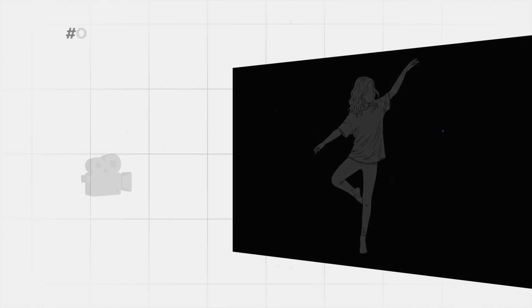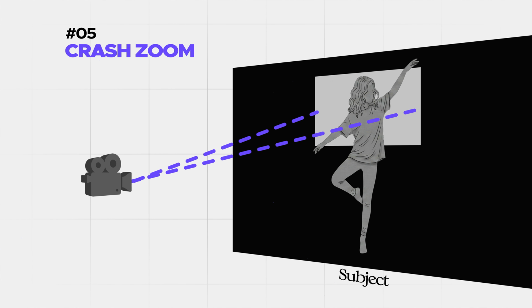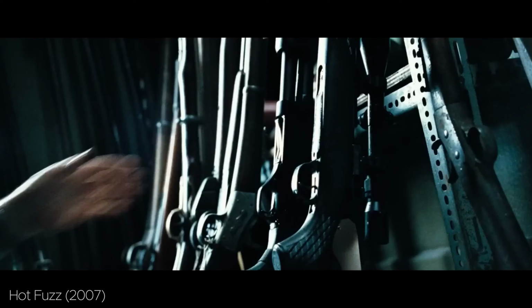I was going to include zoom in and zoom out as well, but my video editor threatened me with suicide, so I don't think I'm going to do that. Instead, I have a special effect from the zoom family, something known as the crash zoom. A crash zoom is a very fast zoom toward the subject. Filmmakers use it to showcase sudden shock or horror, but it's also used to give it a comic effect in the film.